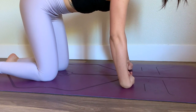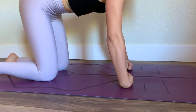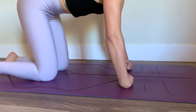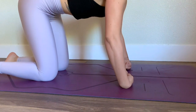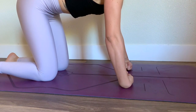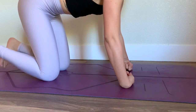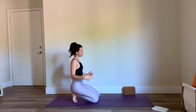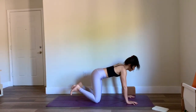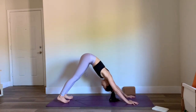Doing this a few more times, stretching out the tops of the wrists, continuing to breathe. Good, then go ahead and tuck the toes, shake out the hands. Plant the hands back down and lift the hips for downward facing dog.